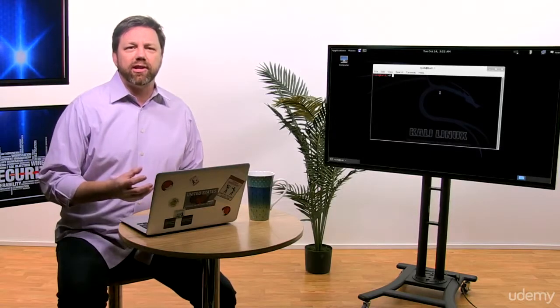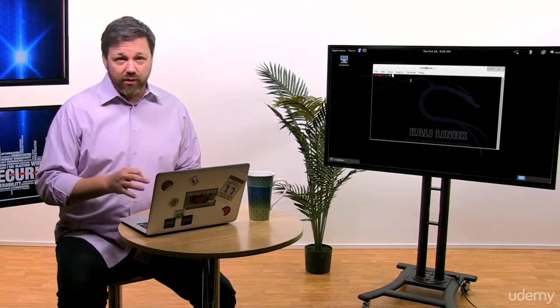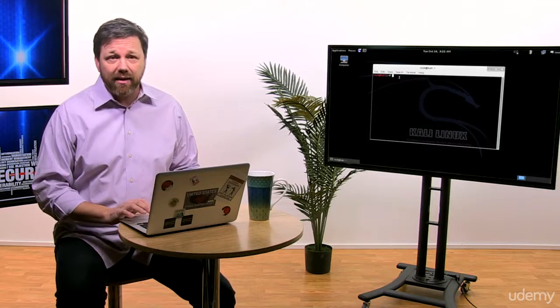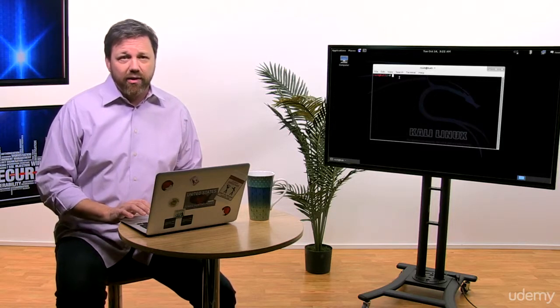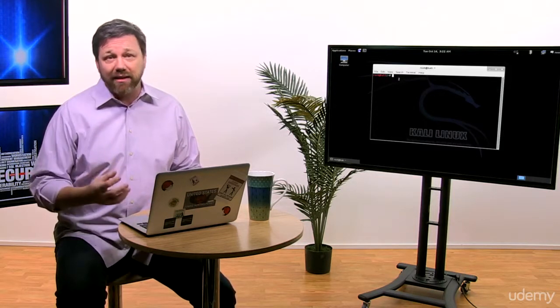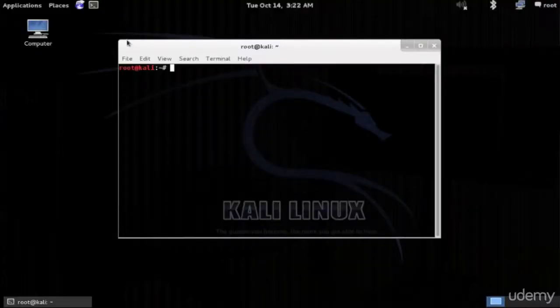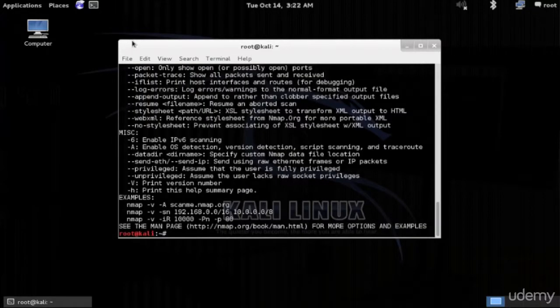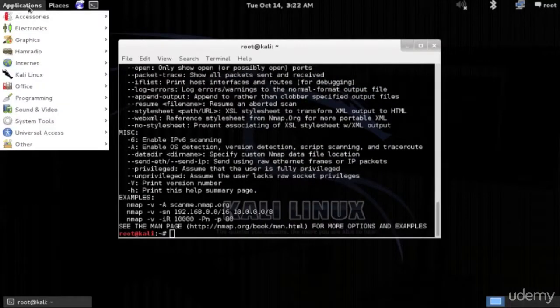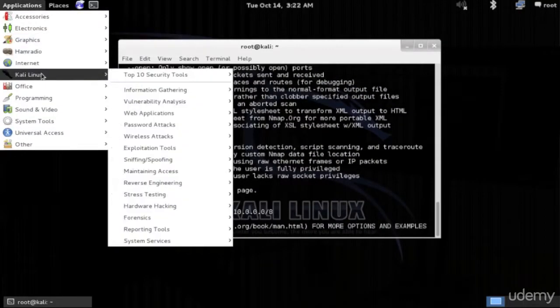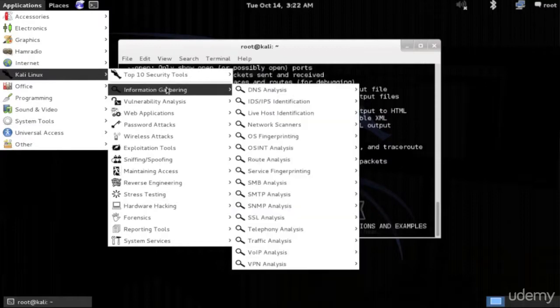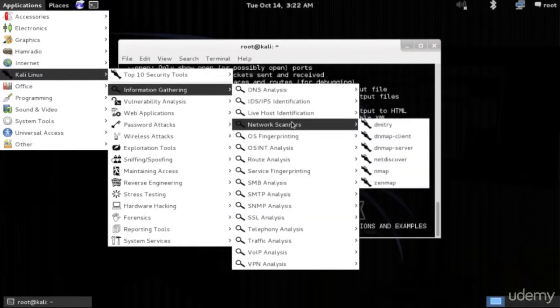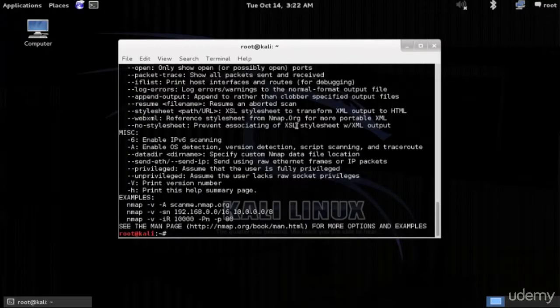Okay, as we just mentioned in the slides, Nmap comes in two versions. One of them is command line, the other is graphical interface. The current distribution of Kali Linux contains both of them. So if you open a command line or terminal session and type in Nmap, you will have the help menu of Nmap right here. Now if you navigate to Applications, Kali, Information Gathering, and Network Scanner, we can find the graphical interface of Nmap.